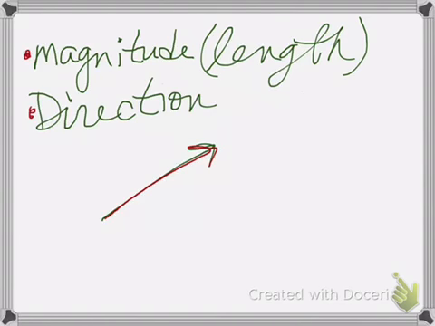Okay, so if this is vector u, this vector here, let's call it v, vector v is the same as vector u. You may say they're in different positions though, but they are the same length or magnitude, and they have the same direction. Okay, so think about these vectors as like pencils that can be moved around on your desk. You can slide them around and keep them equivalent.